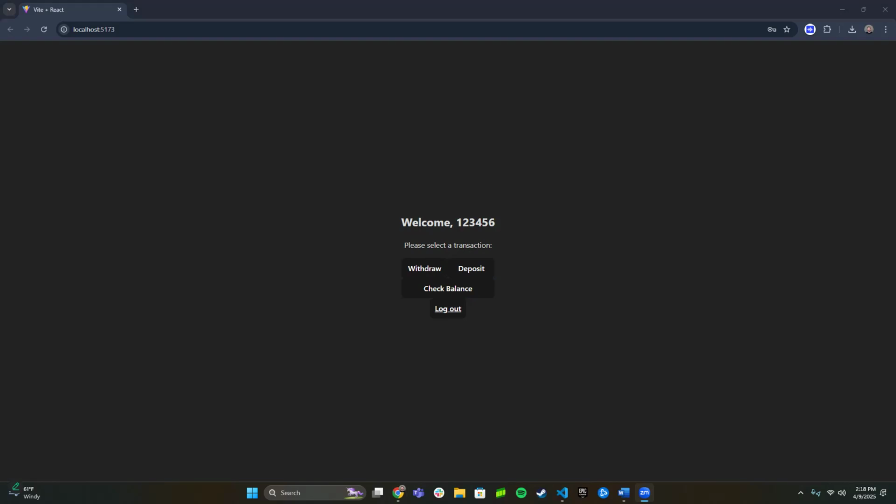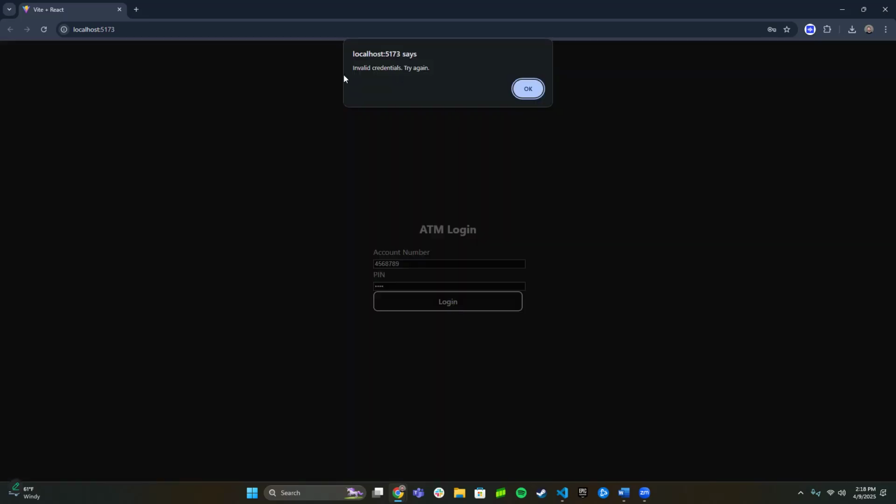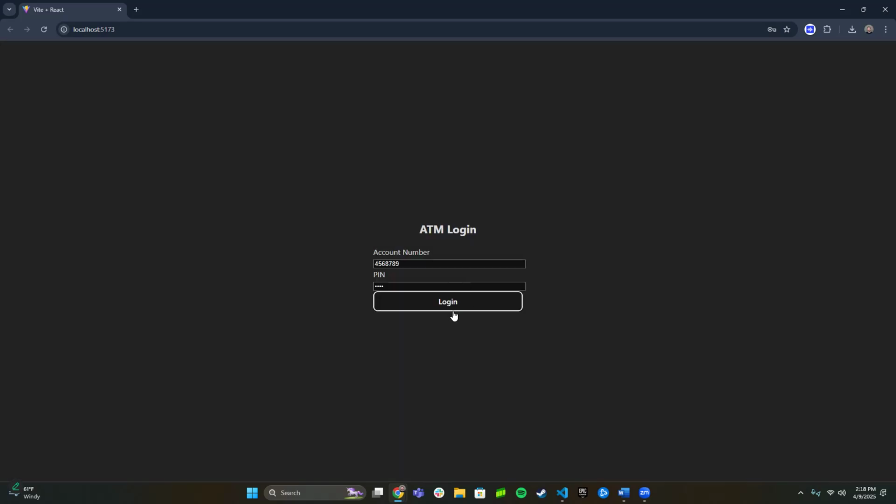I also want to kind of implement more of an error handling system. I mean, I have one already for the account, so say I type in a random number, random PIN, right? It will give me an error here, like invalid credentials, right? But it's the only error handling I've actually done so far. So yeah, I kind of want to flesh that out a bit more.